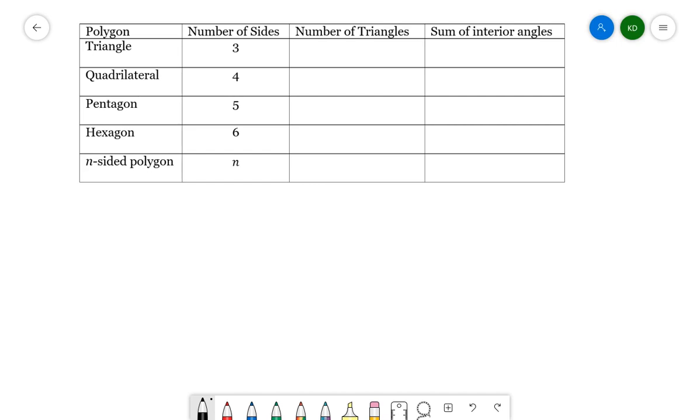What I mean by a polygon, again, I'm going to start with a triangle. We all know what that looks like. And what I'm looking for is the sum of the interior angles of a triangle. Well, let's start filling out this chart. We know that it has three sides, and the number of triangles within this polygon is just one. You may have already learned that the sum of the interior angles of a triangle is equal to 180 degrees. I won't prove that here in this video, but I will link one here if you would like to see the proof for why the sum of the interior angles of a triangle is 180.